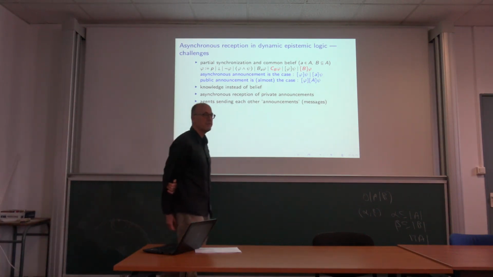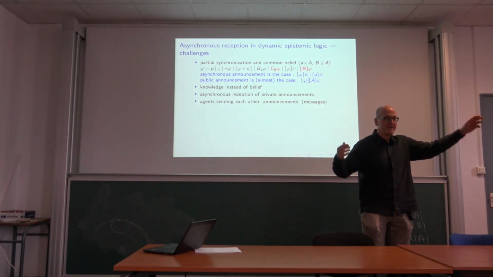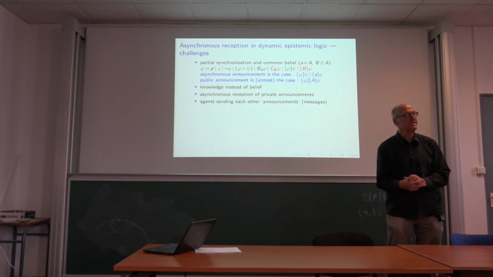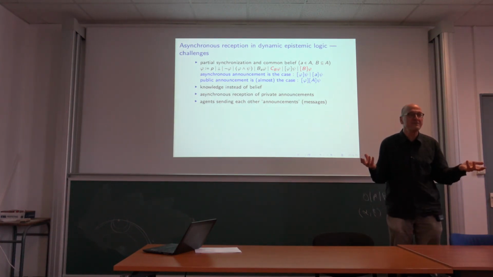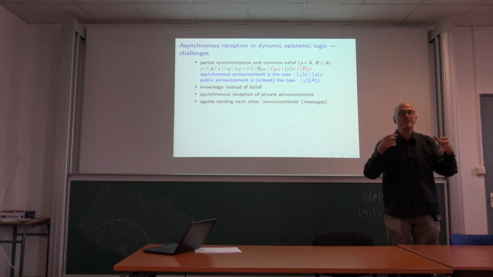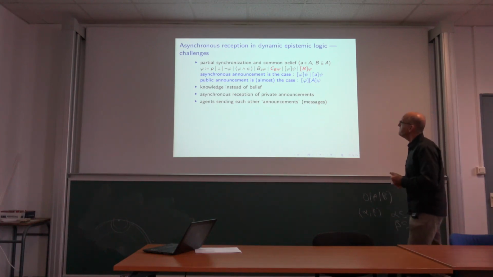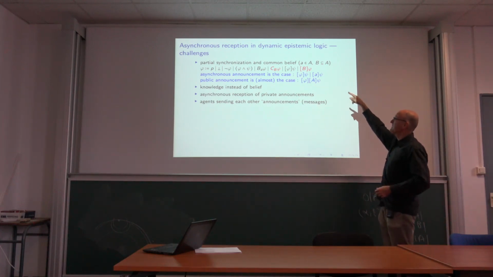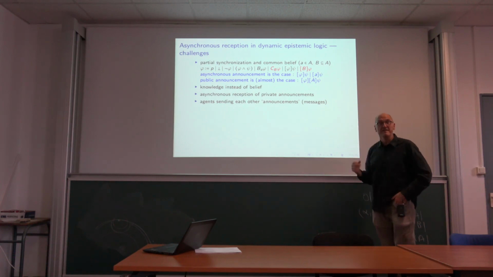So in public announcement logic, all agents together receive it at the same time. In asynchronous announcement logic, the agents receive it individually. Well, but you could consider logics where, given 10 agents, 3 agents receive it at the same time. Subgroup synchronization. So in the red part, instead of an after individual A phi, we can have after subgroup B phi, the primitive of receiving information.